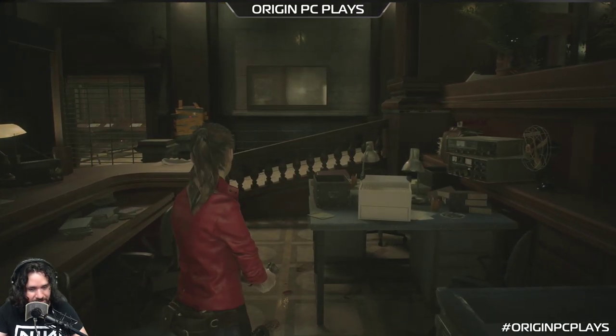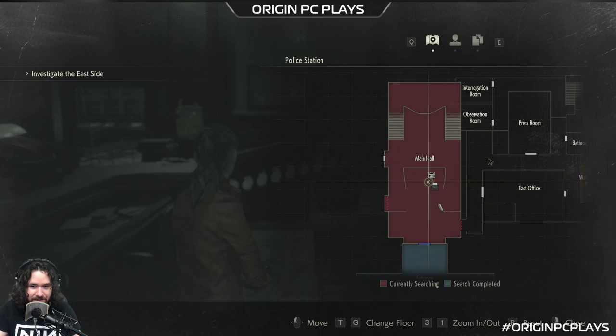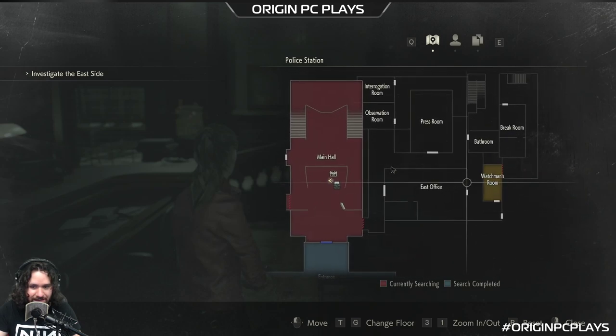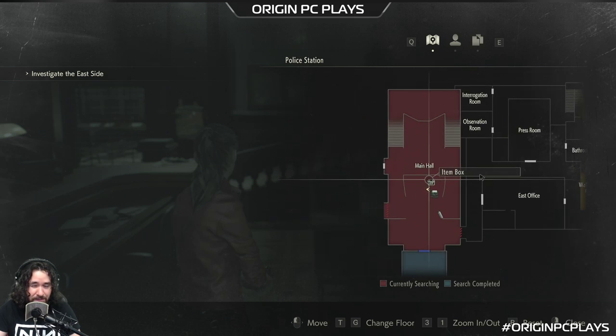View map. So that's M. Anything use of the map. So in this game, you can actually see a detailed map, and it tells you where you need to go. And this is the police station. Even if you go past an item that you can't access, say something in a locker, the game marks it on the map for you so you don't forget. Let's say there's a shotgun and you can't get it yet. It'll be marked on the map so you can come back to it later.